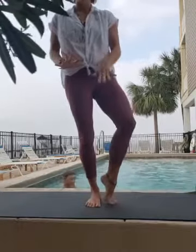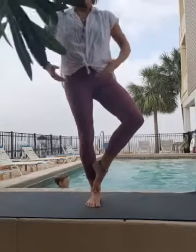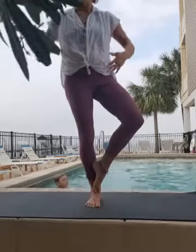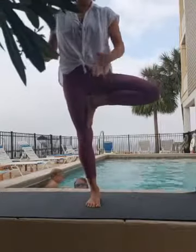And this is where you just test your balance. Or you can bring the foot to the ankle or calf. Or if you're more practiced, so if you feel pretty limber, you want to go for it today. You bring the foot all the way up above that knee.